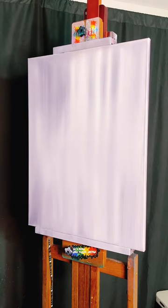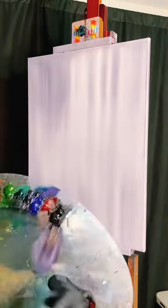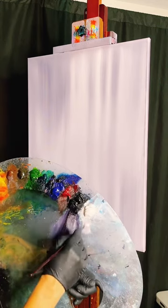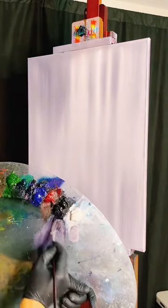For our little far-away trees, let's get a small fan brush so we can keep it nice and skinny. Since we're only using black and white on a black and white background, we have to make sure they stand out and create depth by going very faded in the distance and darker as we come forward. Let's mix up a bit of white and a bit of black, bring it back into the white section just to see how dark it's getting. Remember it needs to be a bit darker because as soon as it touches the canvas it'll start mixing in with all that liquid white.